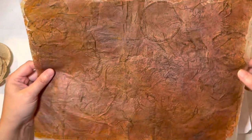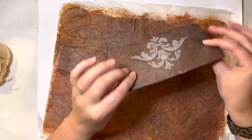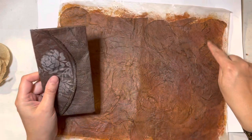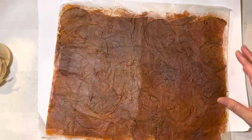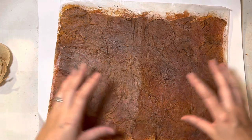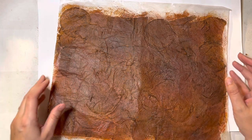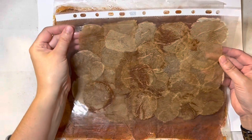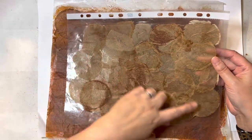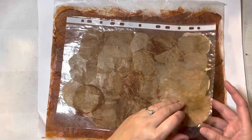This was the tea bags in the previous video when I made this pouch. If you haven't seen that, go and check it out. This is the original paper that I put on wax paper. So I'm just going to show you the footage of how I got to this colour and what I did. And you can see, I'll show you this one as well. This is very shiny. I do apologise, the glare on it's going to annoy you. I'll show you how I got to this point.